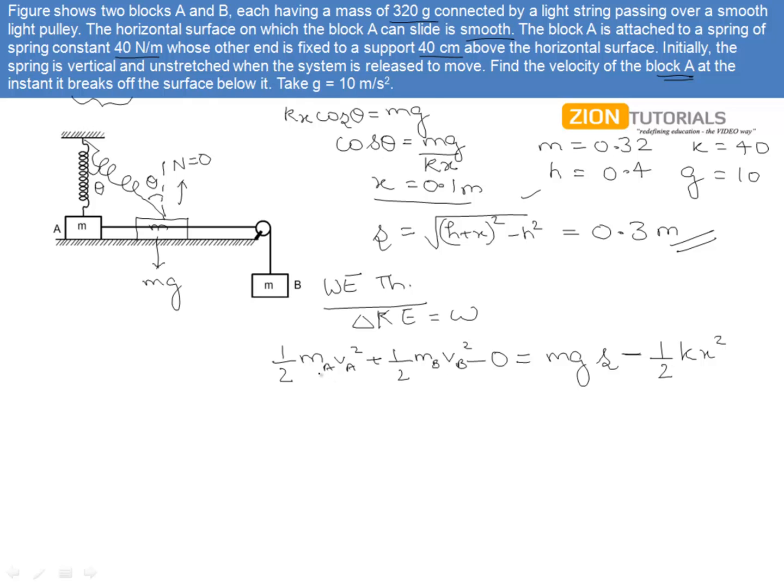Now here we have been given ma equals to mb. Also we know that in the downward direction this va and the vb will be same, because the string is inextensible, right? So we will be taking va equal to vb. Why haven't we taken this va in some other direction also? Because there will be no component of va in the perpendicular direction.